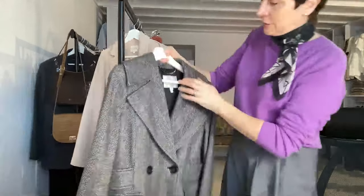Also, if you want to buy some good quality jeans, buy them in a dark color, as dark as you can. In French, we call them brut. Brut means that they have not been in light wash. They have not been bleached, because every time they bleach jeans, it becomes thinner. It damages the fiber of denim. So if you want good quality jeans that will last a long time, buy them as dark as you can, as brut as you can. I'm going to show you.